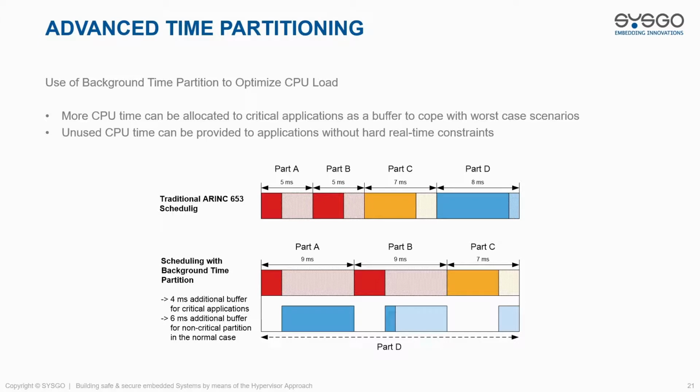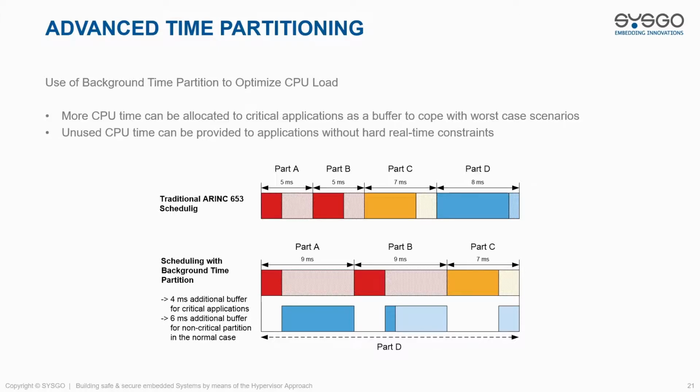The other method that you can use with time partitioning 0 is setting up some services with a very, very low priority. In this case, this partitioning, which occupies this low priority, can reuse the time that is not being used by any other partition. This allows to build more efficient system with features that are not necessary to run a safety or security system. Please let me stress that this is totally optional, and we still guarantee that it won't affect the system, but of course you can still have cache effects.